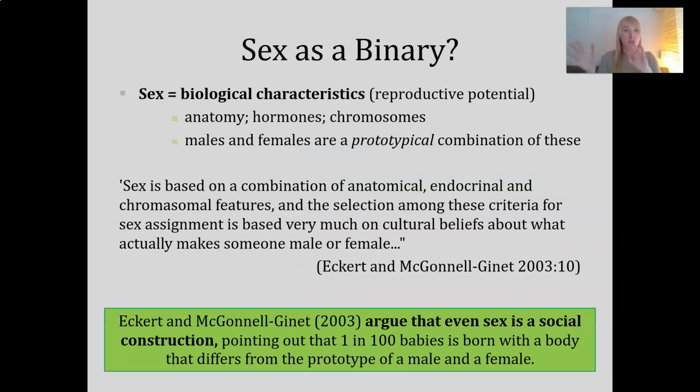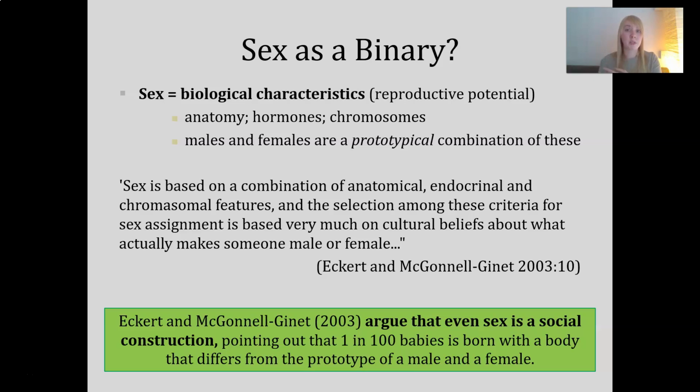So this idea of having two sexes and two genders that map onto them is often talked about, thinking about sex as a binary. So the bi part at the start of binary literally just means two. So you are one or the other. This sees sex as your biological characteristics. So it's typically to do with what's in someone's pants, or what we assume is in someone's pants. It also can come down to other aspects of anatomy. So perhaps we judge whether or not we think someone is a man or a woman when we see them walking down the street based on their anatomy, how they appear to us.